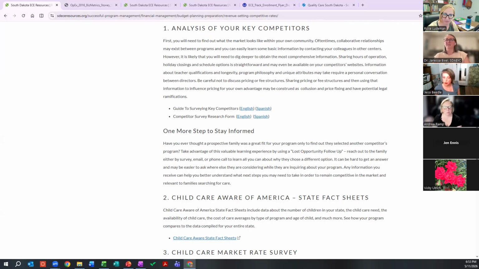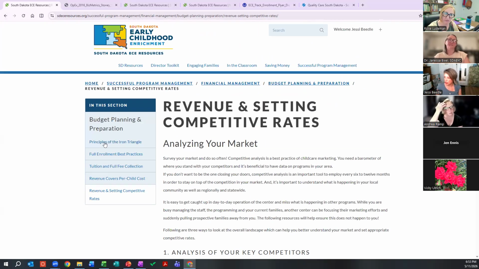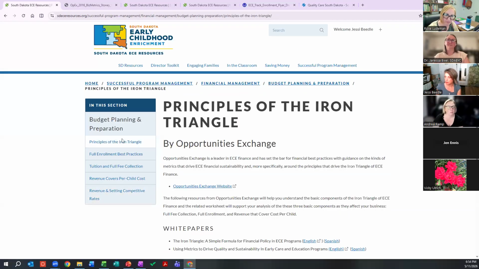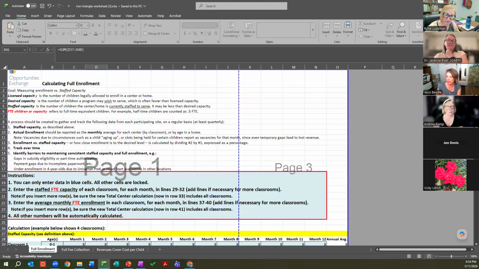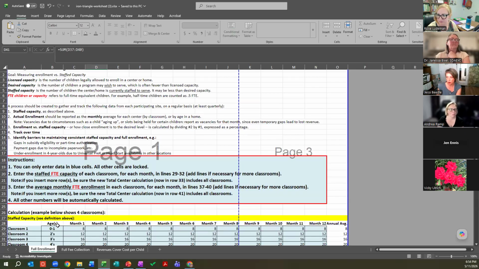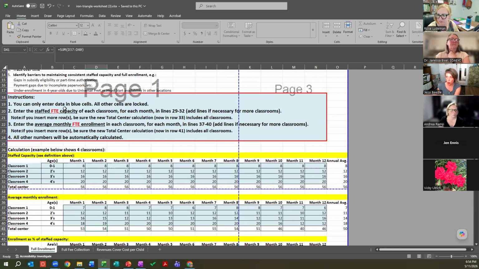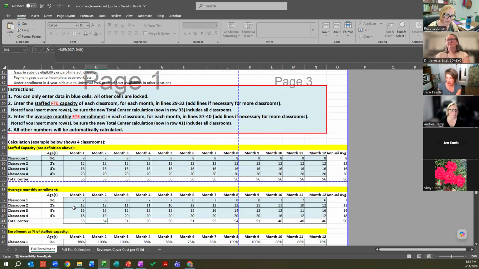The other piece of this I wanted to show is, from the principles of the iron triangle, you can click on this spreadsheet, which is part of that. So there is an actual workup for that calculation. At the very bottom of this spreadsheet, you can see it says full enrollment. It'll walk you through step by step how to create this spreadsheet to tell you your numbers.